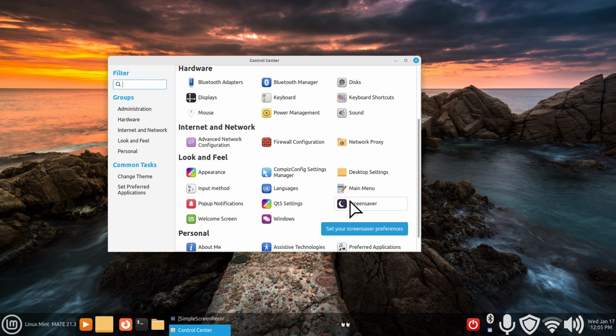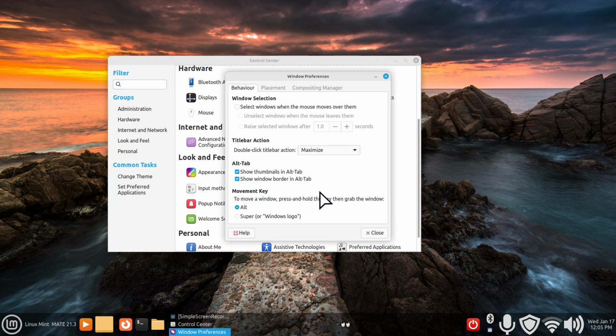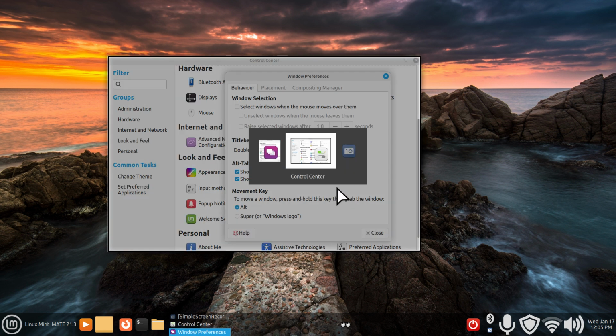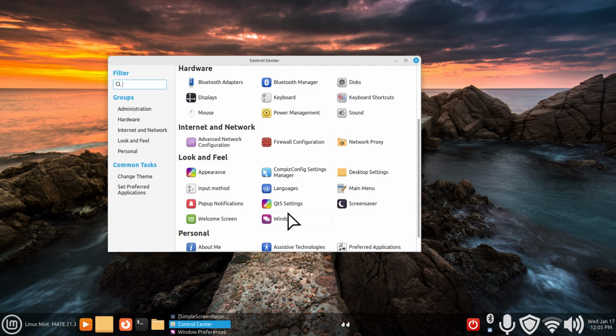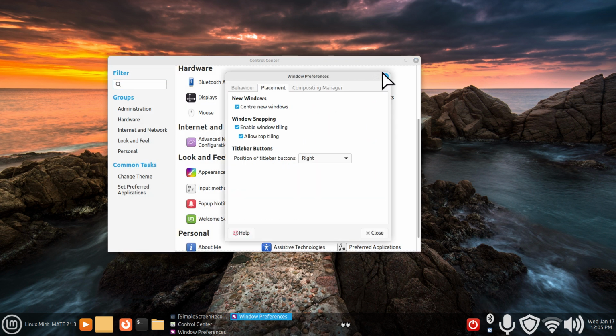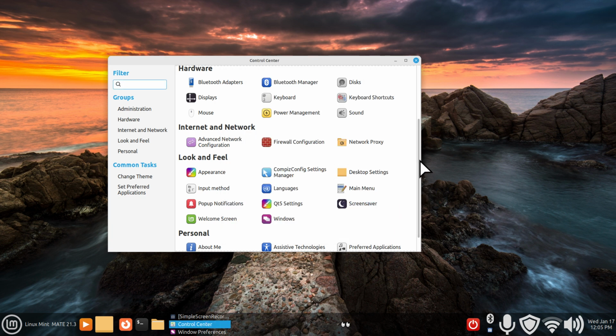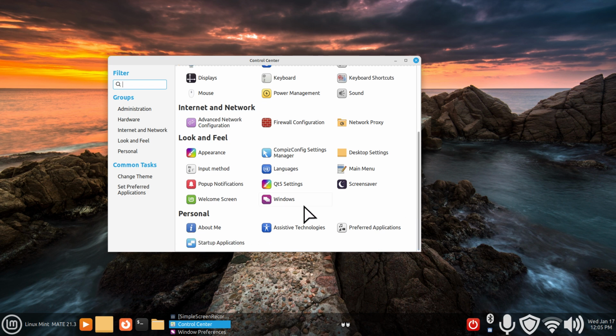Again, the screensaver is something you can change, and it has a relationship with power management. The window, if you do the Alt tab, it'll just cycle through your programs. And then also on the second tab is the placement of these buttons. If you don't like them on the right, you can certainly move them to the left. And they just did it on both windows. It's immediate. I'll put it back to default. All right, where am I at? Windows. And I'll drag this down a little bit further.